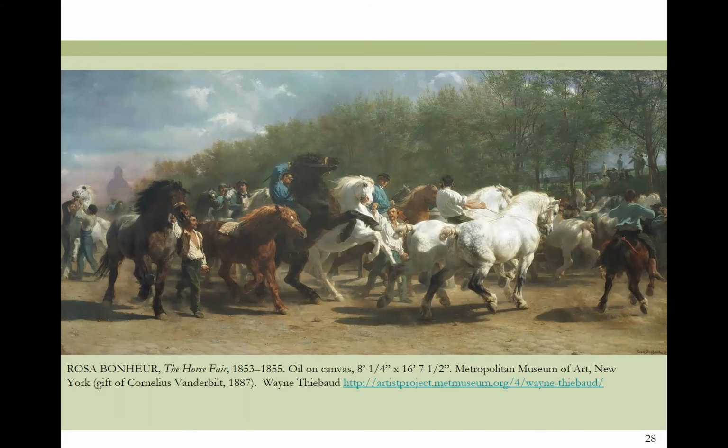Rosa Bonheur, she's a female artist in France, does not represent workers so much as animals, but also on a monumental scale. And she was very well known for her animal paintings, monumental sized animal paintings in her lifetime. She worked both in the United States and in France. She was raised in a fairly egalitarian household, and so was trained by her dad and learned how to paint early on. And I think if you want, you can see how Wayne Thiebaud, a contemporary artist, is influenced by Rosa Bonheur, if you want to follow that link, that would be interesting for you.